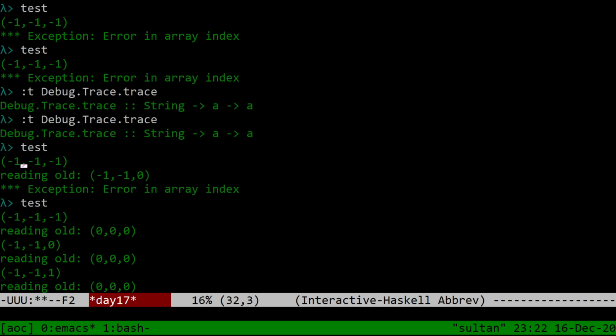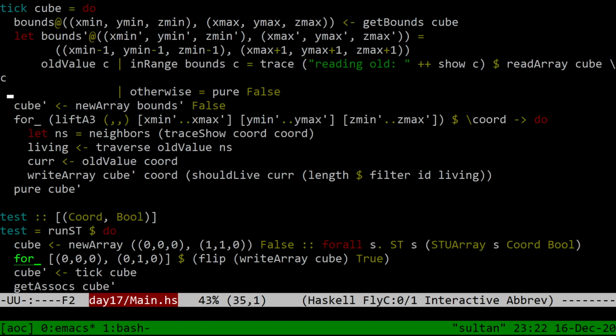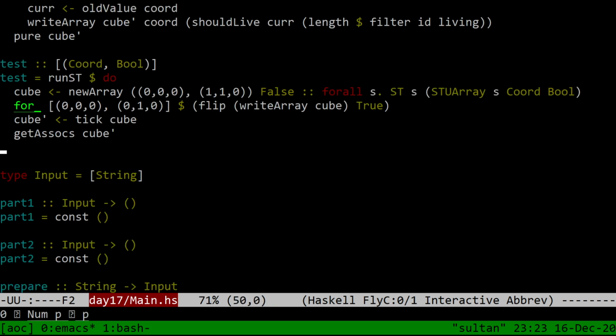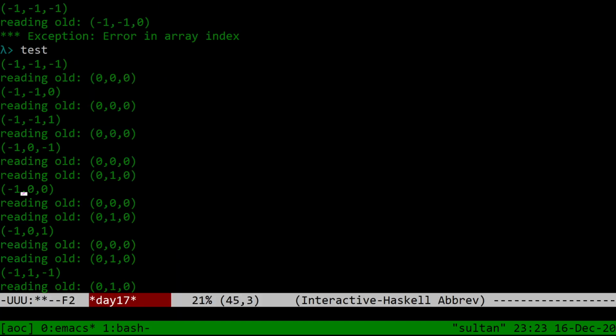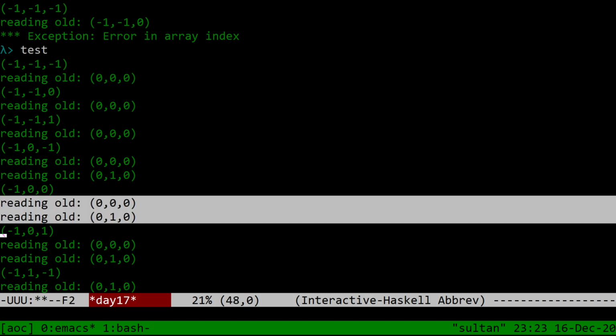And what are the ones that we actually initialized to be true? 0, 0, 0, and 0, 1, 0. So this one, it looked at these two cells. Actually, several of them should have. All the ones that were in the original should have been near there. Oh, hang on. No, I think this is right.